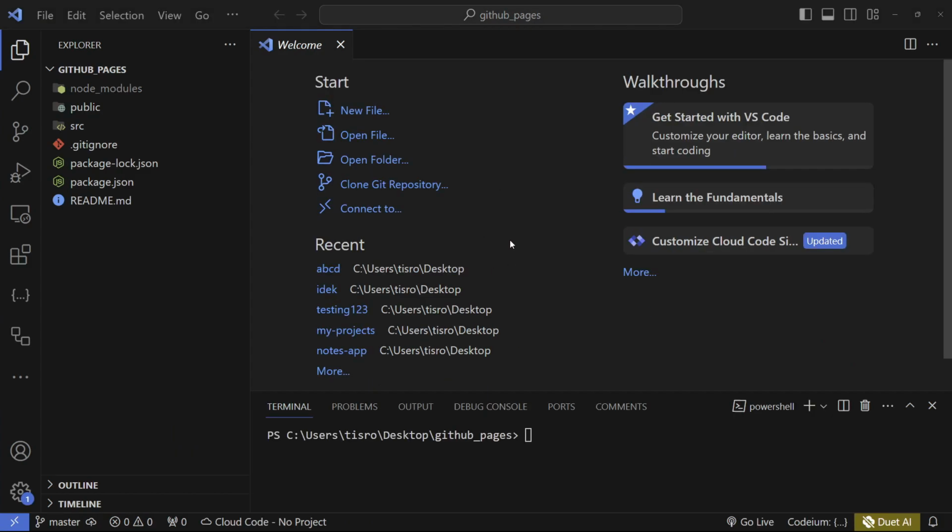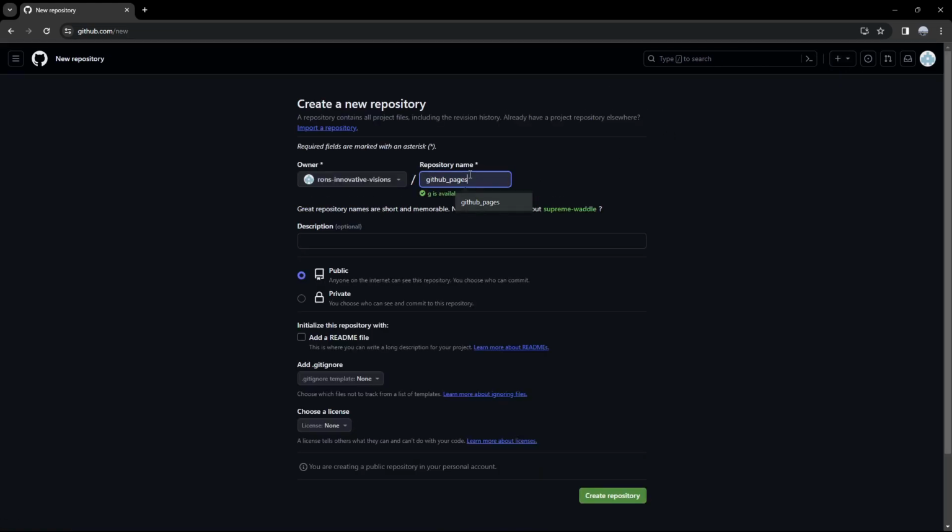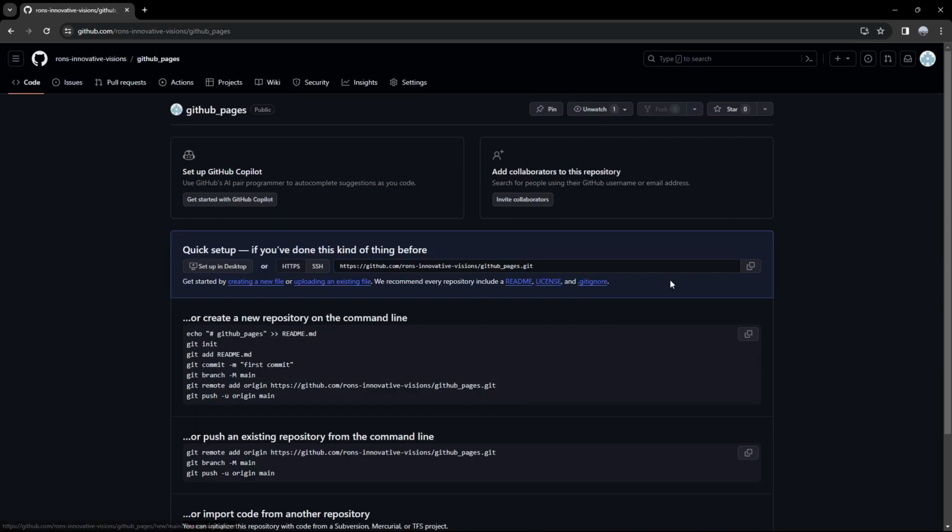Now let's go ahead and open GitHub. So I already have it open in here. Now we're going to make a new repository. So let's go ahead and press on new repository, and I'm going to name it github-pages. So there it is. And make sure that your repository is going to be public, and then we can create our repository. Now we're going to pretty much copy all of this other than this line right here and then the first one. But if you want to, then you can always add a README.